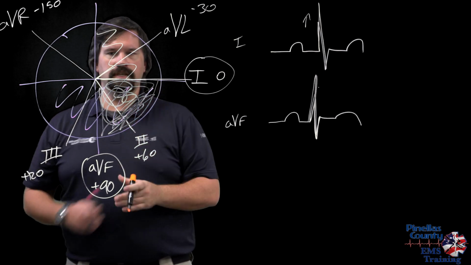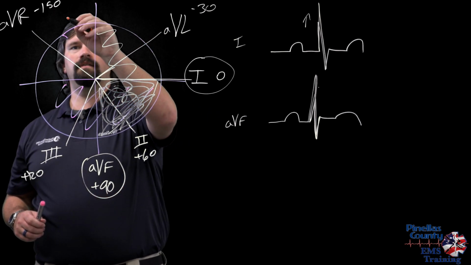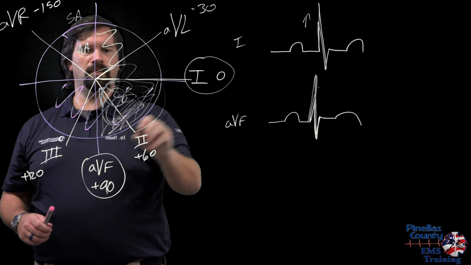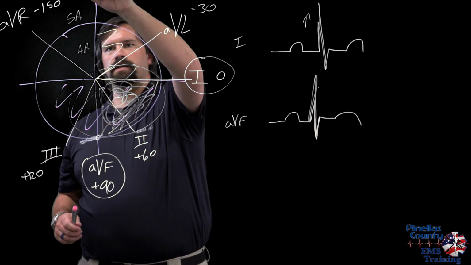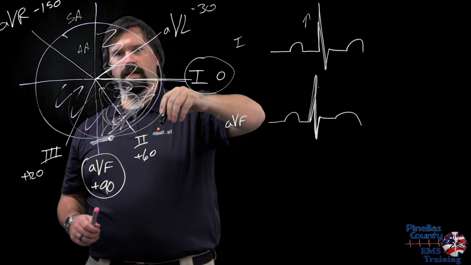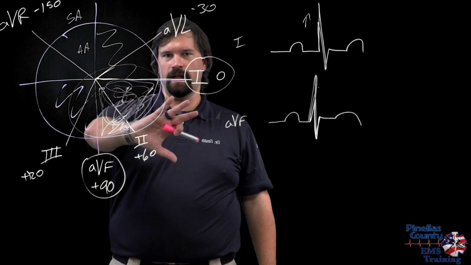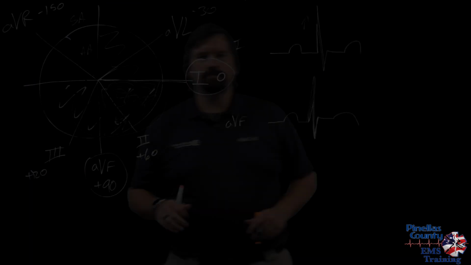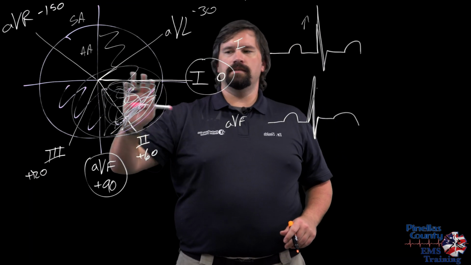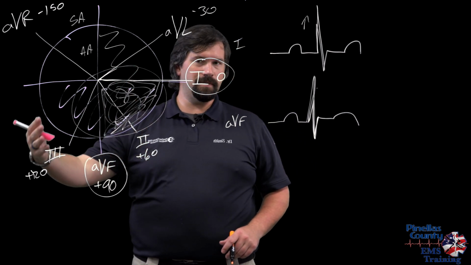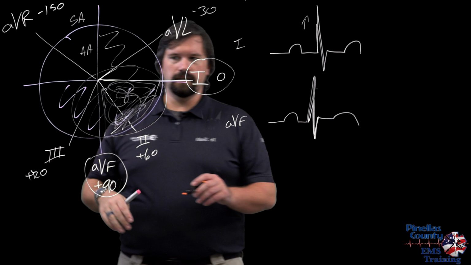So that means if this is a heart, and over here you have your SA node, your AV node, and here's the bulk of your muscle, all the electricity is moving this way from the top of the heart down towards the apex, so we have a normal axis. So normal axis, now how do we get to an abnormal axis like right or left, or even an extreme axis? So I'm going to redraw this a little bit smaller.